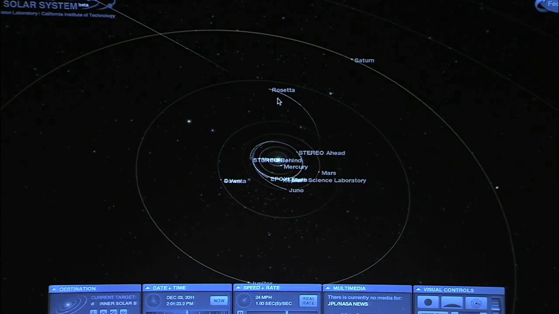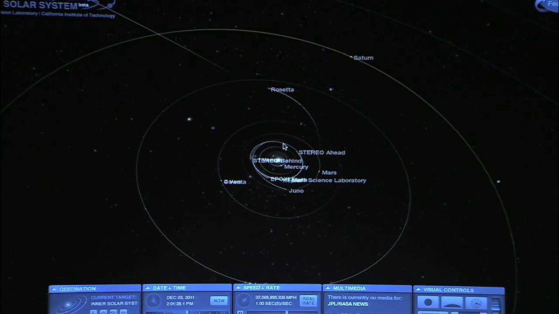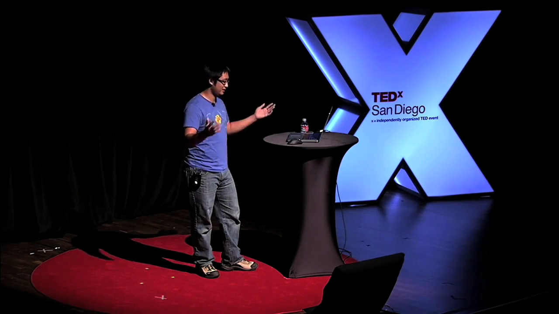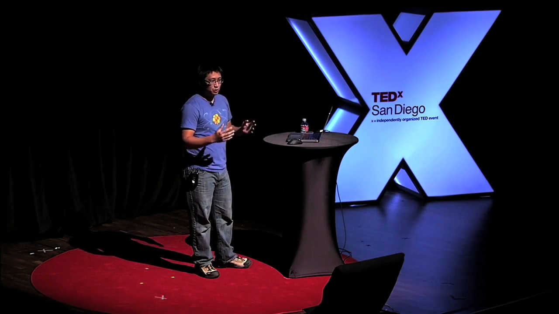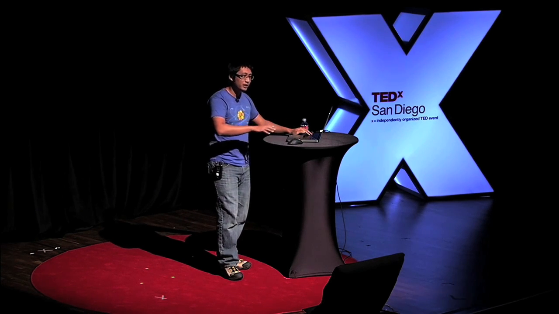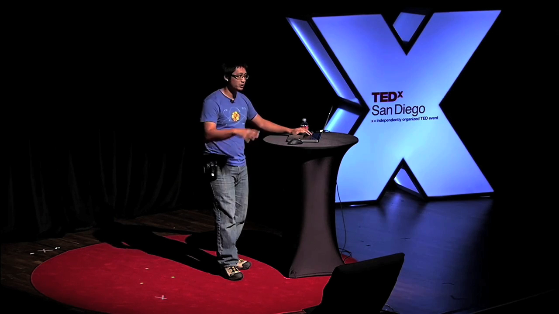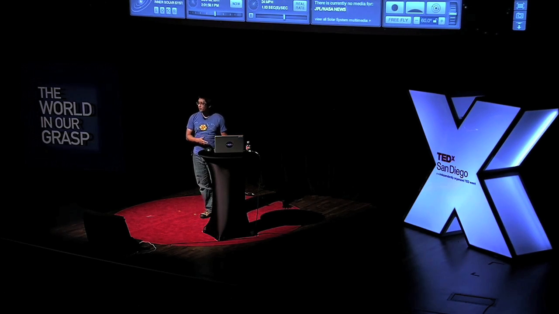We have Dawn orbiting Vesta, and over here New Horizons on a straight shot to Pluto. I mention this because there's a strange public perception that NASA is dead — that the space shuttle stopped flying and suddenly there are no more spacecraft. A lot of what NASA does is robotic exploration, and we have a lot of spacecraft out there. Granted, we're not sending humans up with our own launch vehicles at the moment, but NASA is far from dead. One reason we built this program is so people realize there are so many other things we're doing.